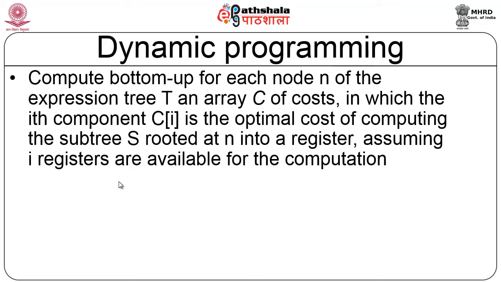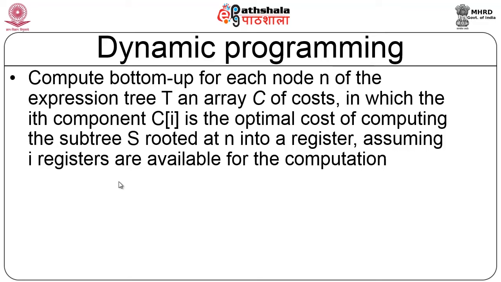What we will do is compute the cost of computing an interior node, or rather every node. We will start from the leaf node. What is the cost of computing a particular interior node when there are no registers, when there is 1 register, when there are 2 registers? We will compute it for each of these cases, check that, and assign the cost there.